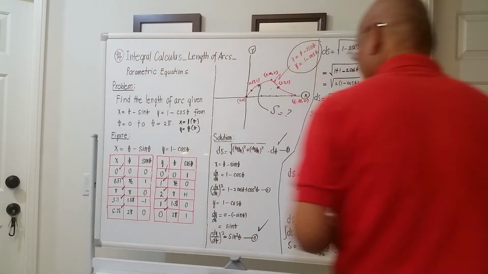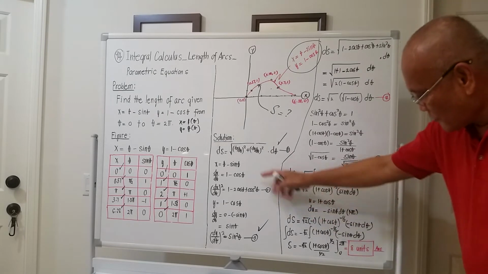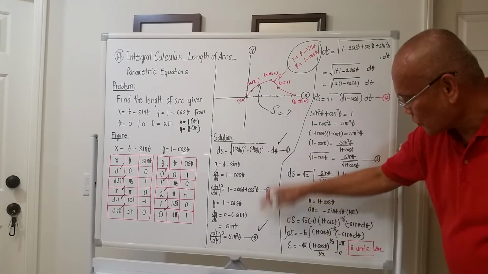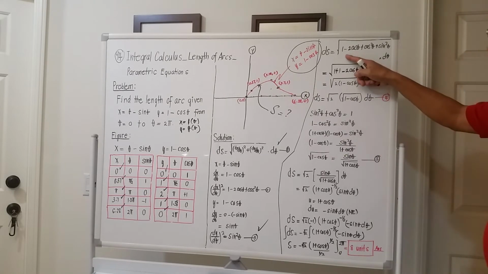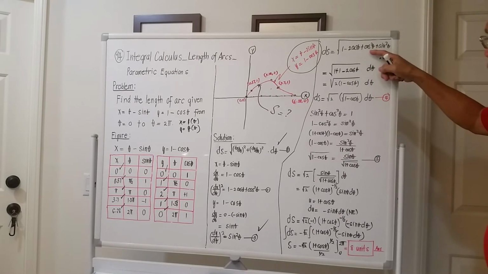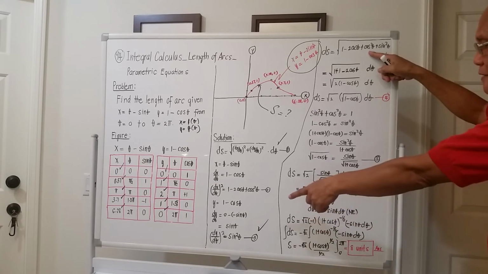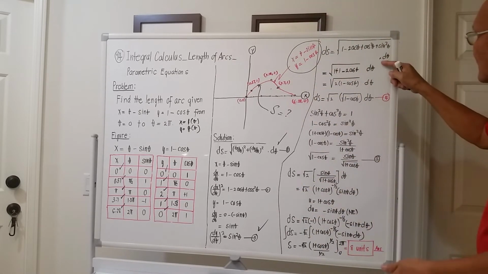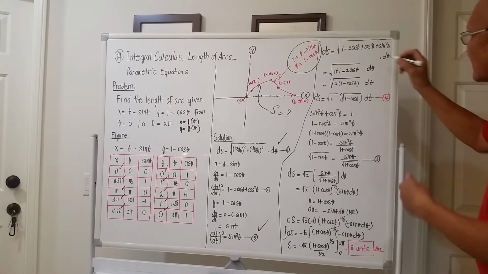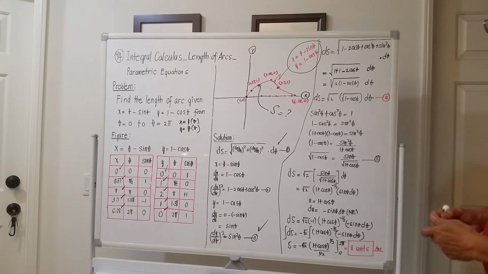Okay? So if we try to take the value of equation number 2 and 3, we'll put it in number 1, it will be this. First part is 1 minus twice cosine of theta plus cosine squared. dy over d theta, quantity squared is sine squared of theta. All quantity times d theta. Okay, this is times d theta.